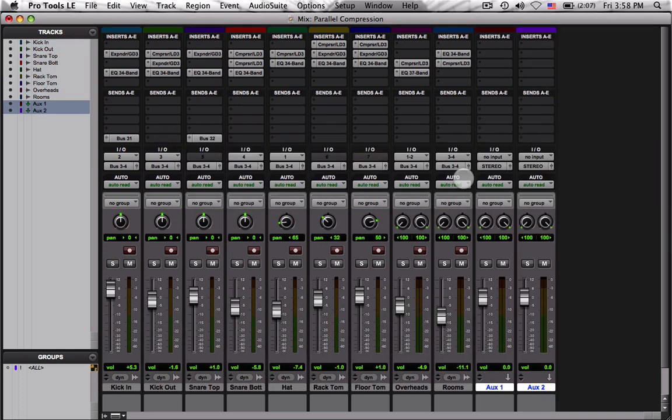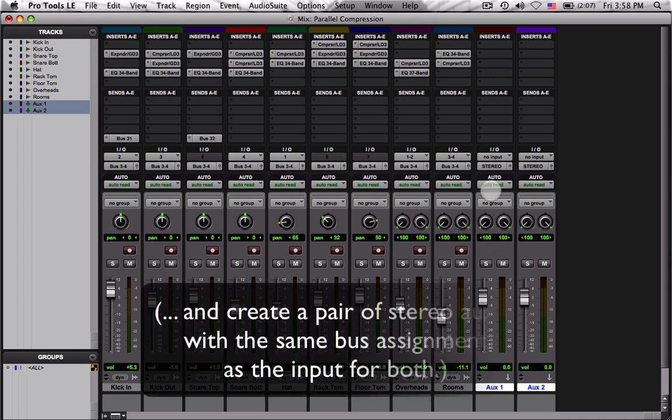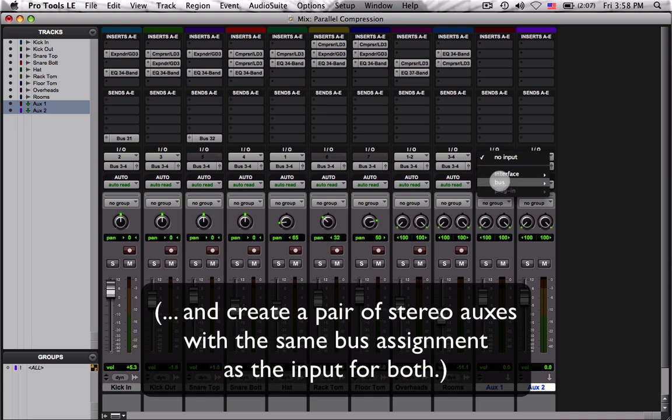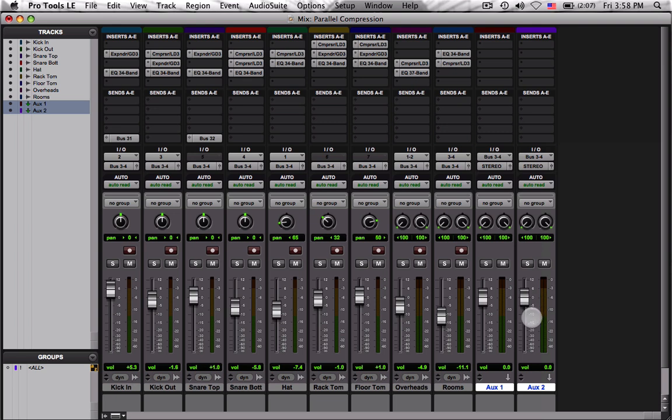This, by the way, is version 8 Pro Tools. I'm kind of behind the times on my laptop here, but it's still helpful. And I'm going to assign for both of these inputs bus 3 and 4. So what this means is when I hit play, the mix is going to be coming through both of these, which is going to make it doubly loud. So I'm actually going to mute one of them. So now here's the mix. With both of them, like I say, it's doubly loud.